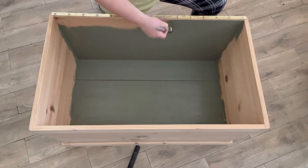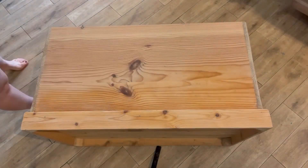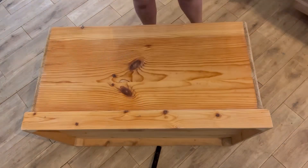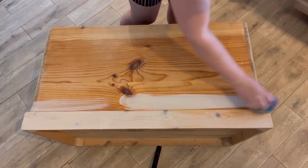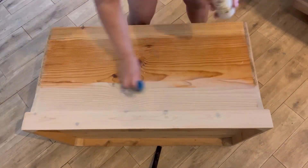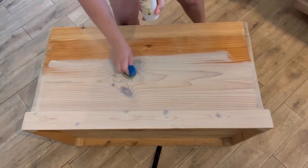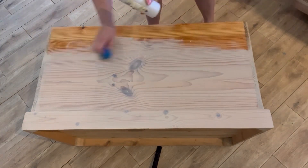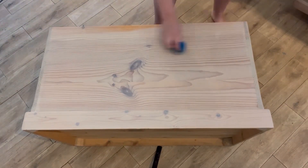Now it's time to lighten the wood. I'm going to be using Dixie Belle's Voodoo gel stain in Au Naturel. You just saw me spritzing the entire surface with a little bit of water — this helps to spread the gel stain evenly across the whole piece and also helps the wood to absorb the stain. As the water and the gel stain dry, it will be sucked into the wood. I use Dixie Belle's blue sponge to apply this, working in long smooth strokes and always working with the direction of the wood grain.